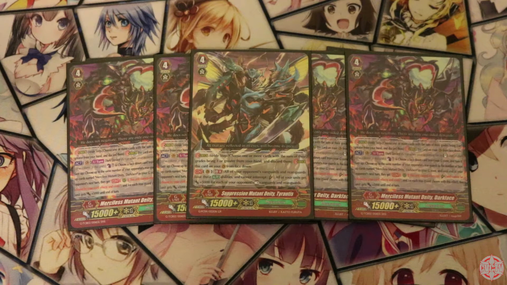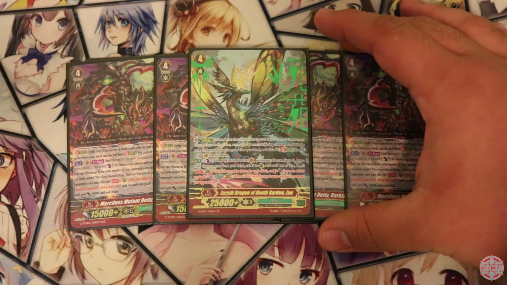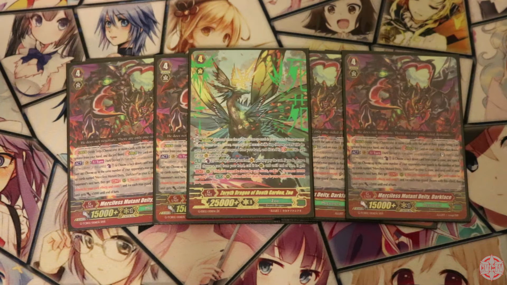And for the last of the strides, of course, we're playing 1 copy of Zoa, Zeroth Dragon of Death Garden, Zoa, Ultimate Stride, Counterblast 2. You get to draw a card and superior call a card, and that unit gets maximum power, Quintet 9. And if it hits your opponent, they just lose. Nothing much else to say about Zoa.